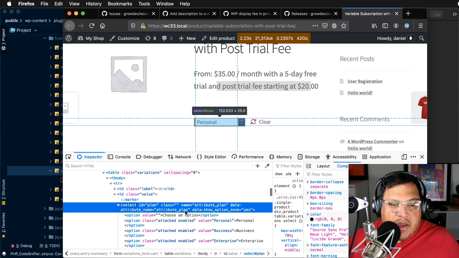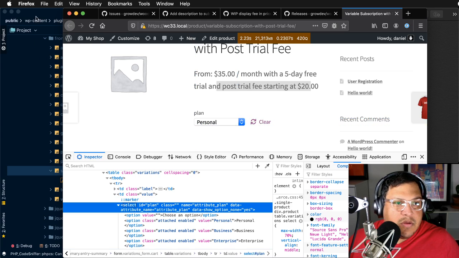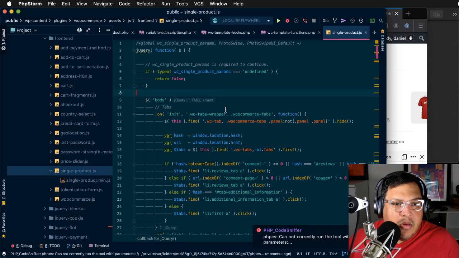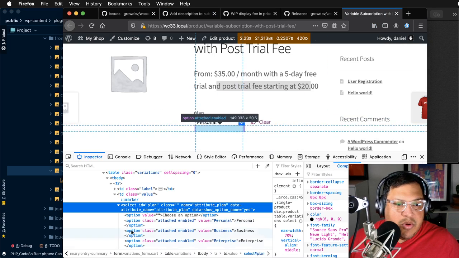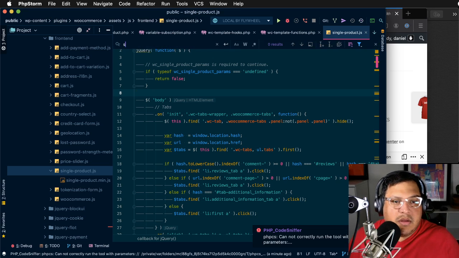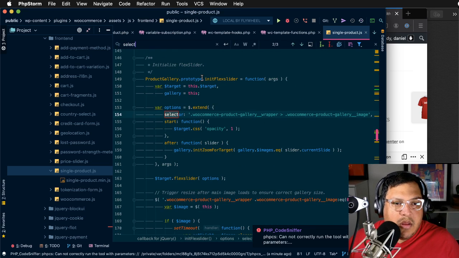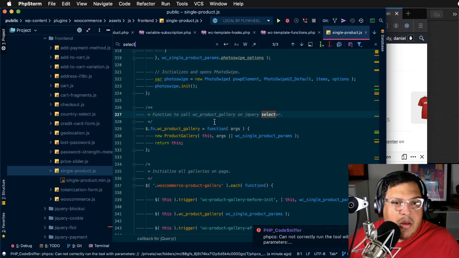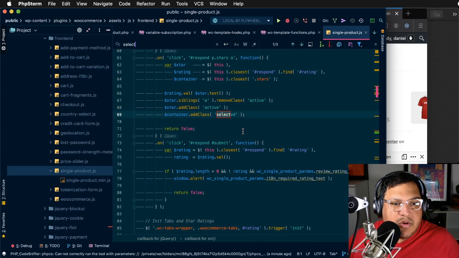Data attribute name, attribute plan, data show option, none, yes. ID plan. So input to select. Product gallery, jQuery selector.